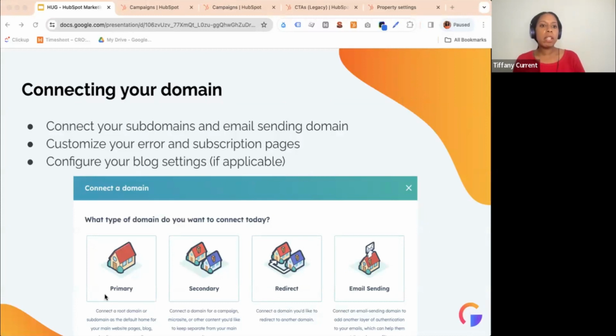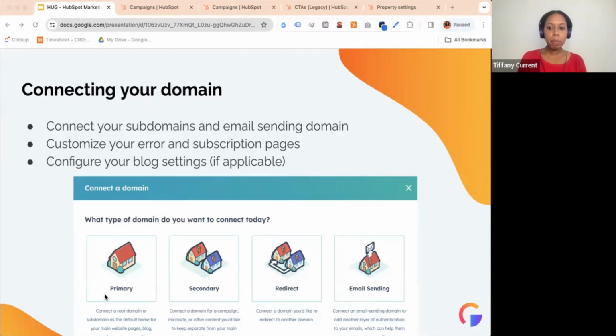The next thing you want to do is connect your domain. So if you plan on hosting your website, your blog, or your landing page specifically on HubSpot, and you want your domain to appear in that URL bar, we really recommend connecting it specifically here. Usually we recommend having your IT team member help because this does involve connecting to your DNS provider, which is a little technical. So you want to have them on board to help you with that.